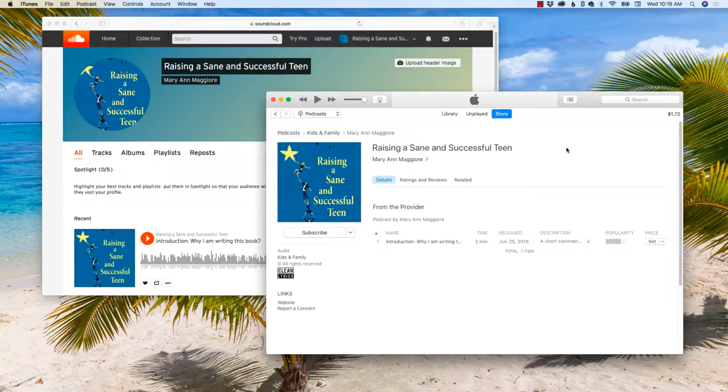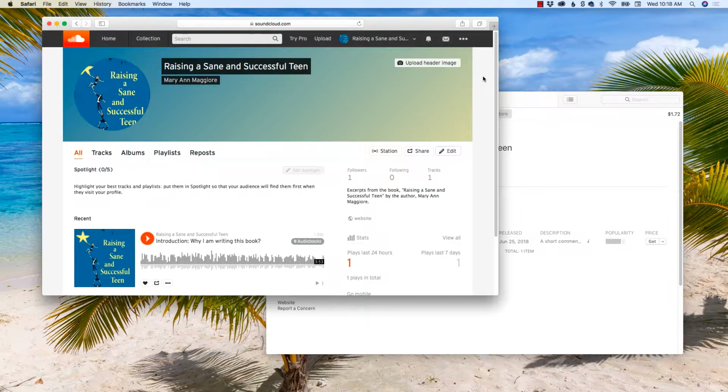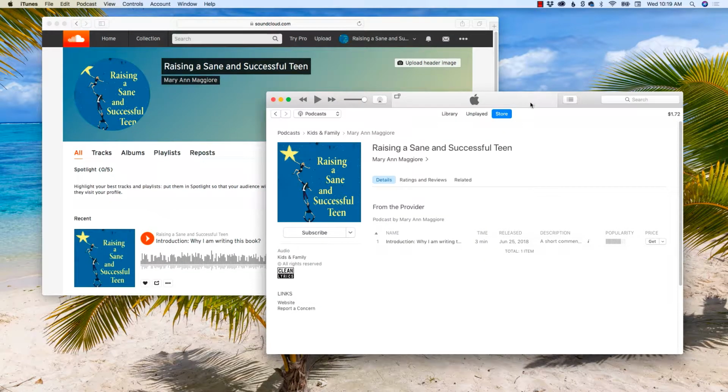And in this example, I want to show you how you can get your podcast onto iTunes using SoundCloud. I'll step you through the process of how to upload audio, how to write the right description, how to fill out the appropriate tags, and also click the right buttons so you get the RSS, or the really simple syndication link, to go from SoundCloud over into iTunes.